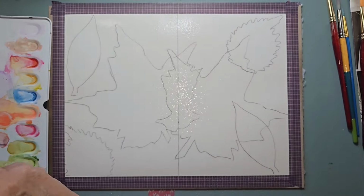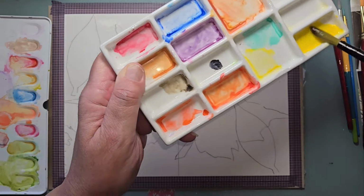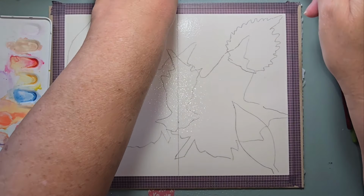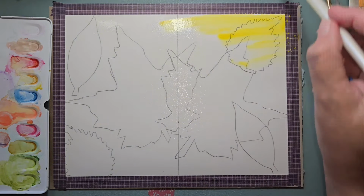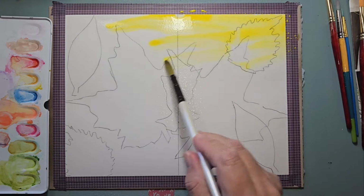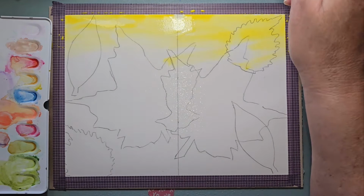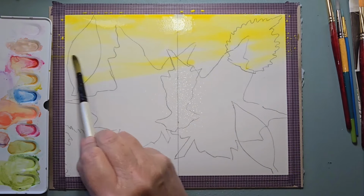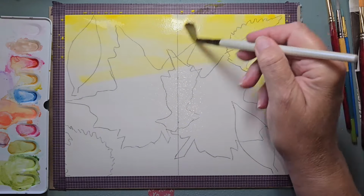I think I'm going to add just another slurp of that and water. Okay. And I'm just going over the whole thing. Yep. So the biggest brush you have, maybe you've got some kind of a brush left over from when you painted the living room or something. Get it. Use that. Whatever.